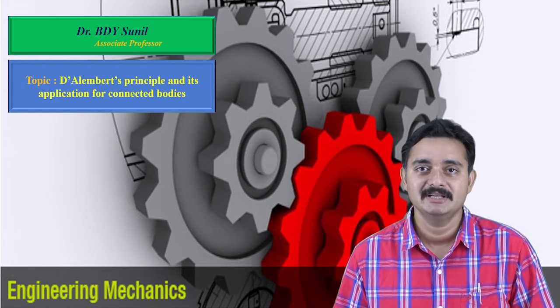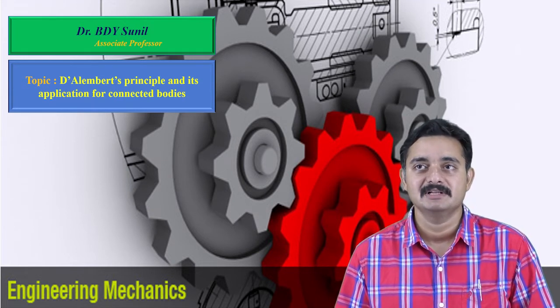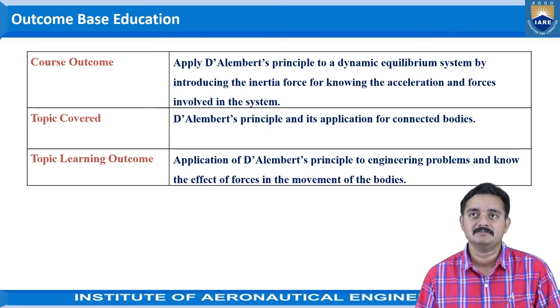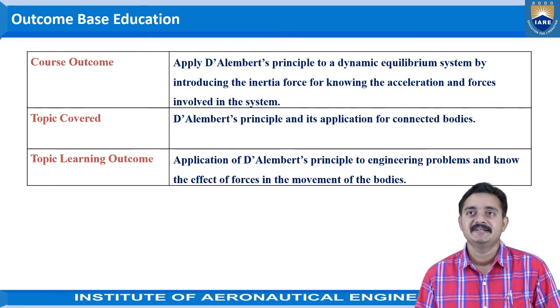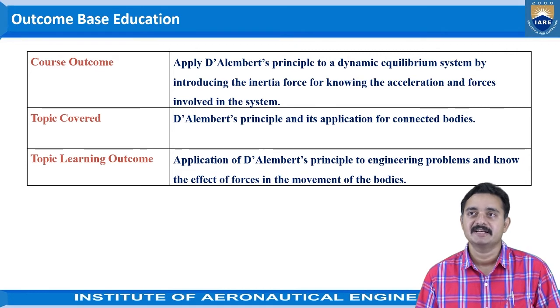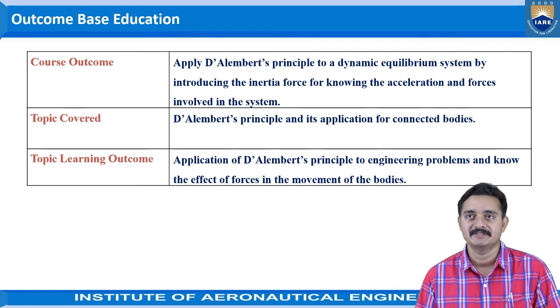In this session, we will be learning about D'Alembert's principle and its application for connected bodies. The course outcome for today's topic is to apply D'Alembert's principle to a dynamic equilibrium system by introducing the inertia force for knowing the acceleration and forces involved in the system. The topic learning outcome is application of D'Alembert's principle to engineering problems and knowing the effect of forces in the movement of the bodies.